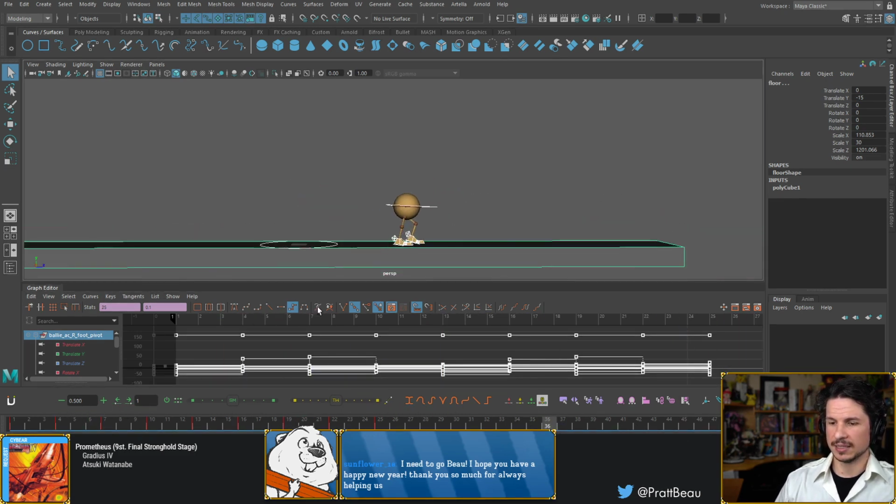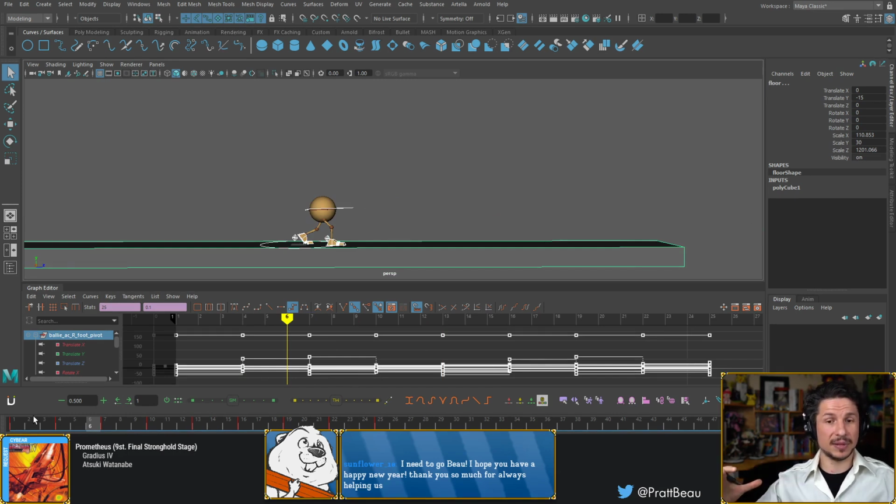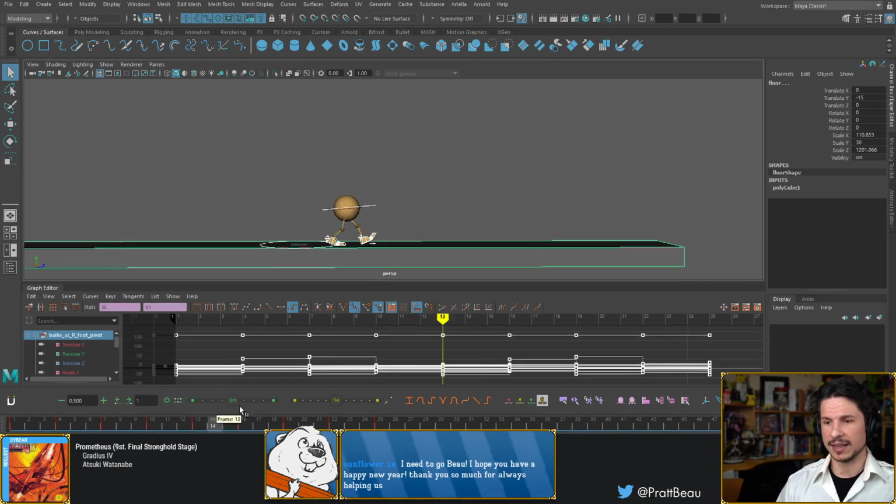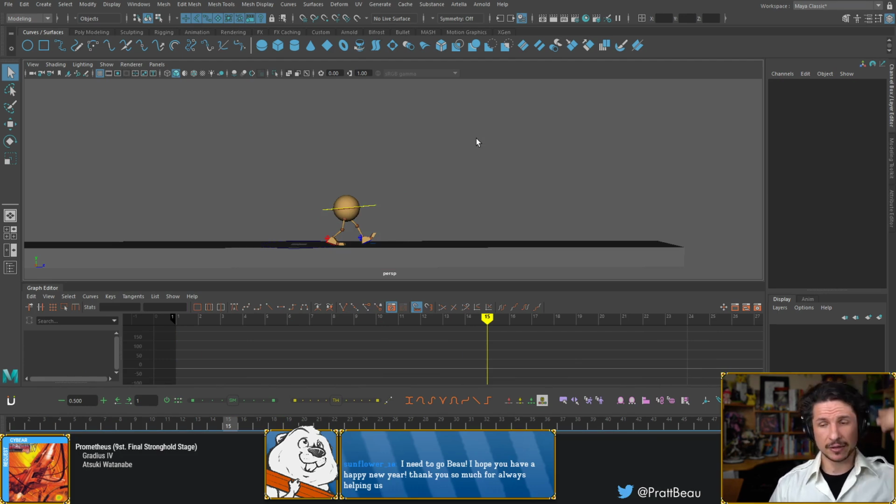So let's say we've got this character and we've animated this complex thing, maybe like the Zelda flip that I've been working on. We've got that complex animation, but we need to have this character move in a different way. Our director comes in and goes, you know, this animation looks great, but rotate them so that they're facing towards us. We can't move the shot camera, we have to move the character.